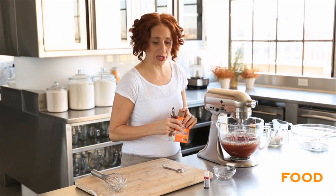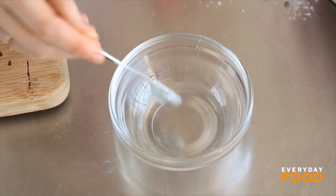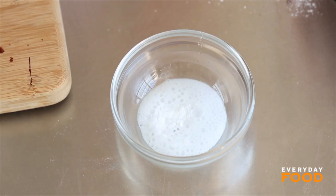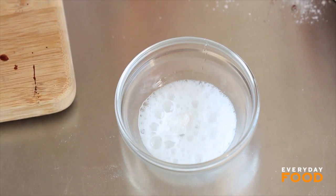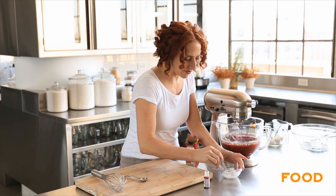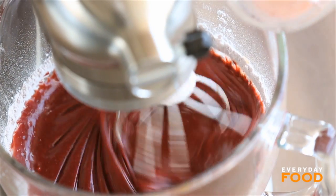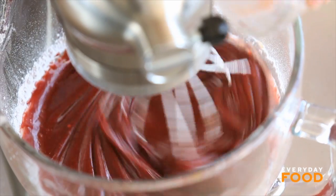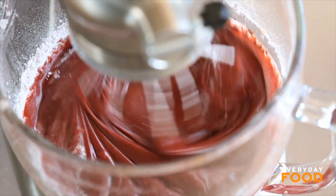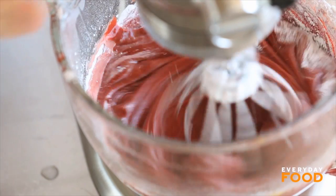For the leavener, I'm using 1.5 teaspoons of baking soda, and I'm mixing it with 2 teaspoons of white vinegar to activate it. And you'll see that it bubbles up right away. Stir that just to dissolve your baking soda, and then it goes right into your mixture. Add your baking soda mixture. Just mix it till it's combined, and then your batter is done. I'm going to turn it up just a sec, just to fully incorporate everything.